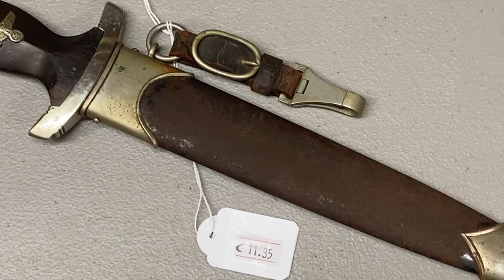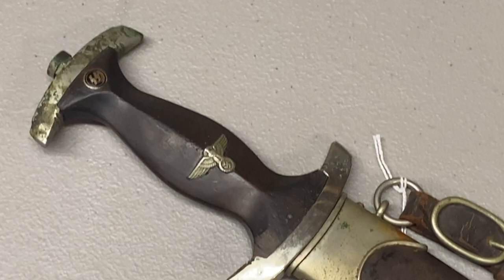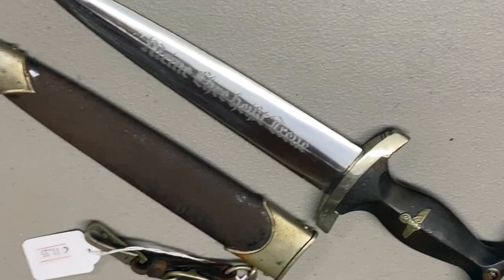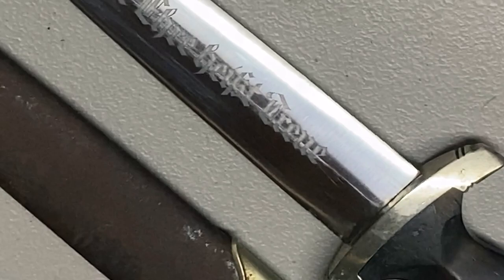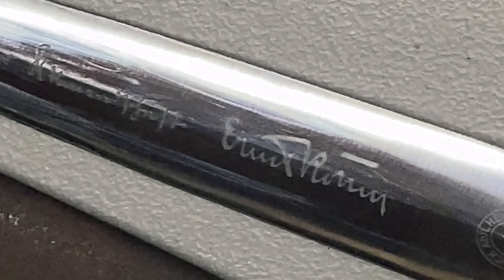This is lot 220 in the auction, which takes place on the 5th of April. The quality of the blade is really, really nice — a lot of the cross-graining and detail in the motto still there. The rare part is of course the dedication on the back — made by Herder, but this one has the full Rome dedication. Really rare to find on these daggers, so a good example.